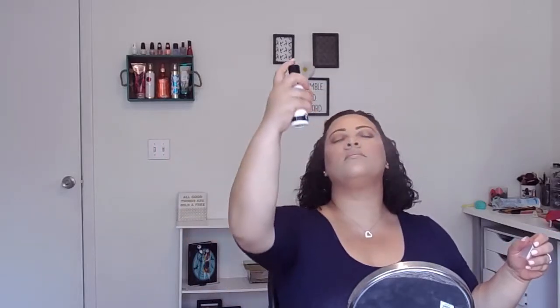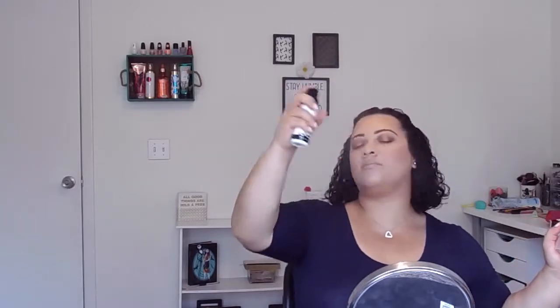Okay, let me set my face first. So I'm going to use my Wet n Wild Photofocus Primer Spray Water. I don't really like the spritzer, but hey, it's going to have to work. I feel like it's not even going to my face. Oof. See, it splatters everywhere. So you gotta be careful.